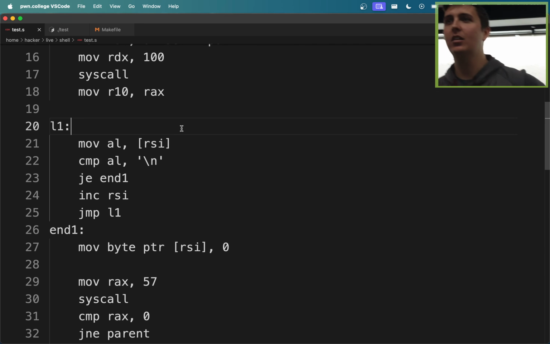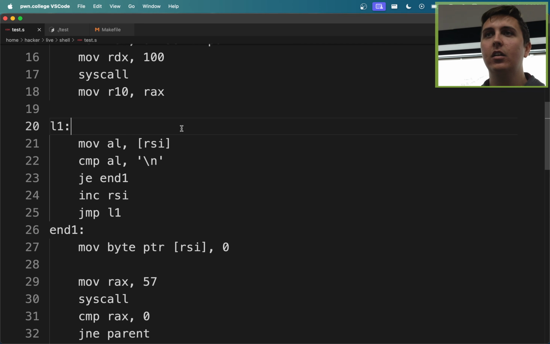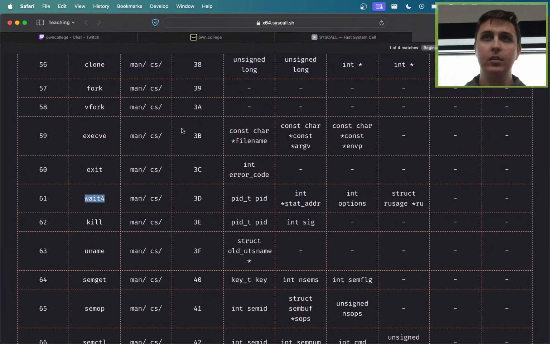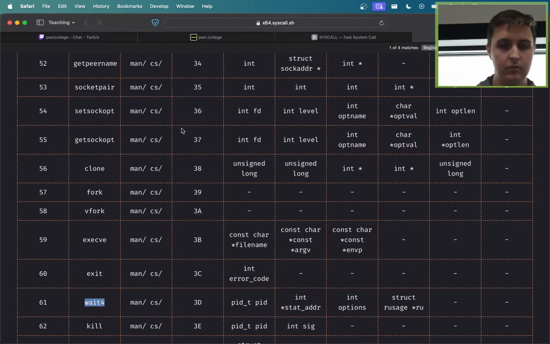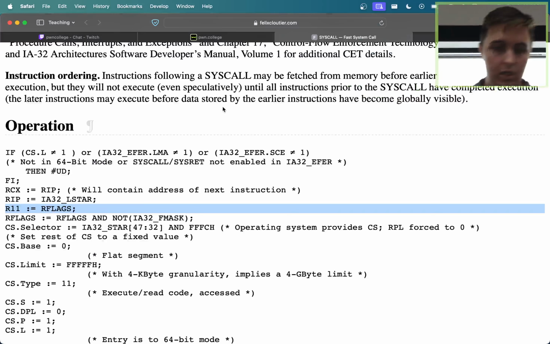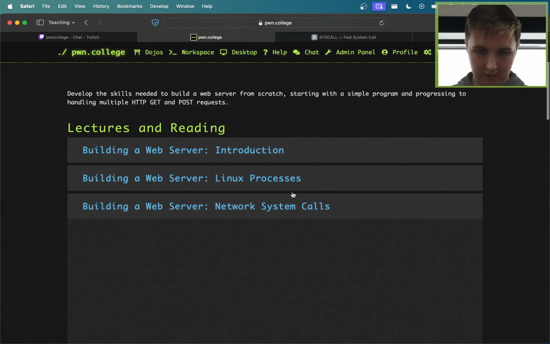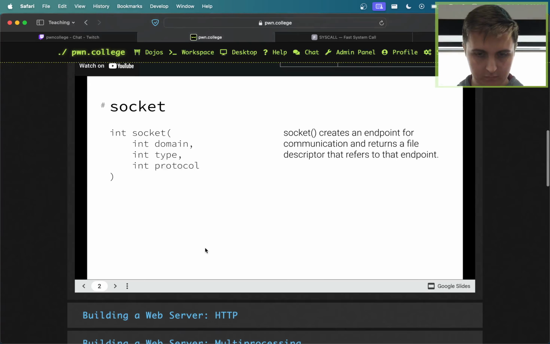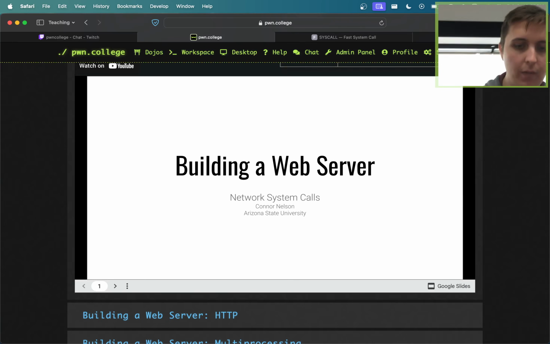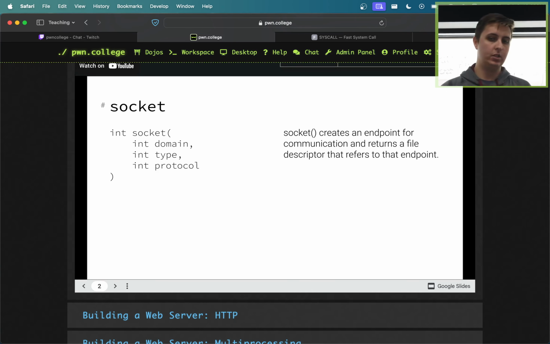Yeah, there's a question. You're saying for execve? Could they ever be null or how? So let's see here. In building a web server, there's a few answers to that question.